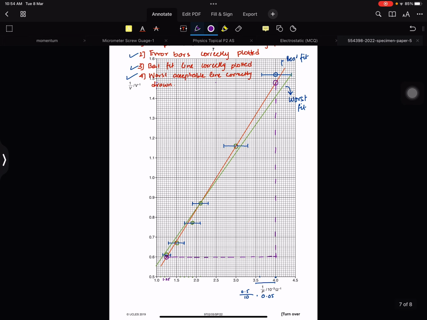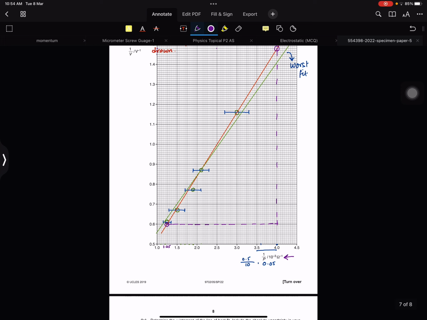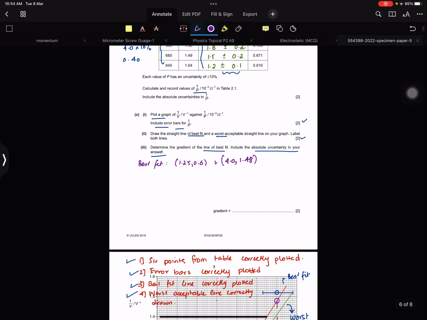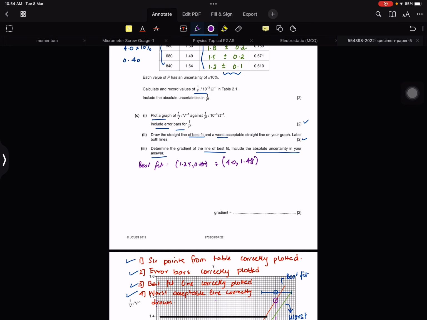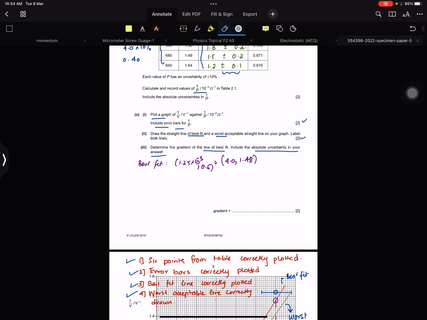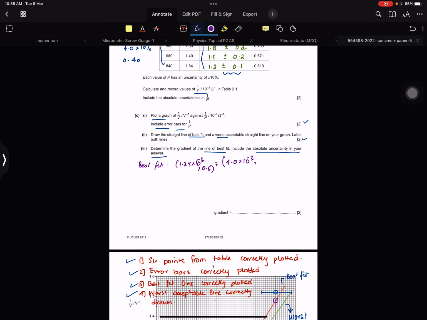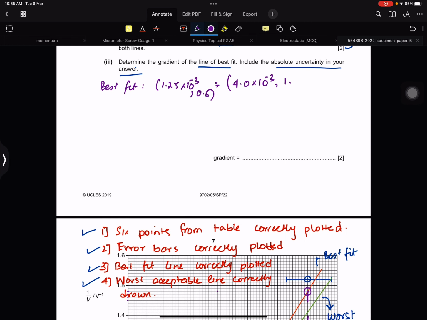Now please do remember that here make sure you see the units, everything, because it is 10 raised to power minus 3. So I got to also fix that. Wait a second, please. So this is 10 raised to power minus 3 as well, and now it was 0.6. The other point was 4 into 10 raised to minus 3, and I think that was 1.48. Okay, so these are the 2 points that I'm looking for. Let me just fix it a bit.